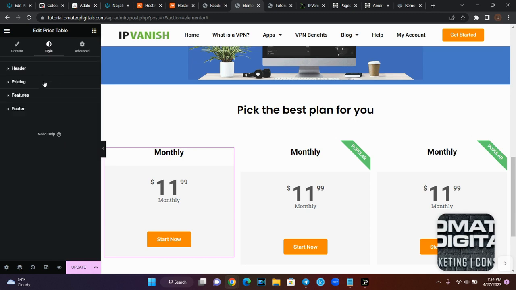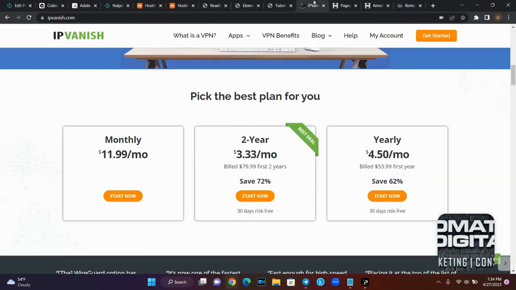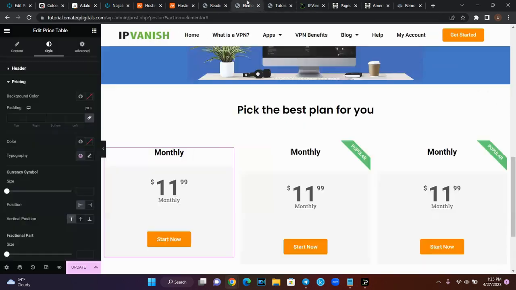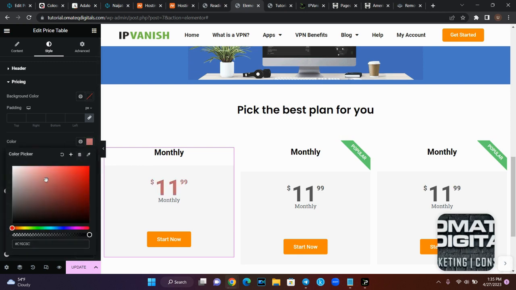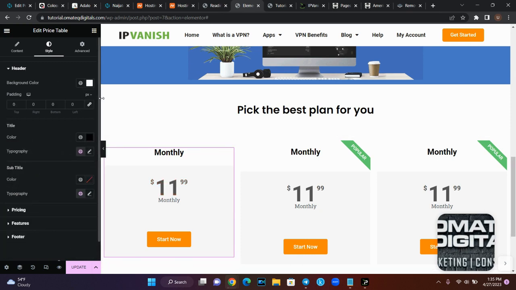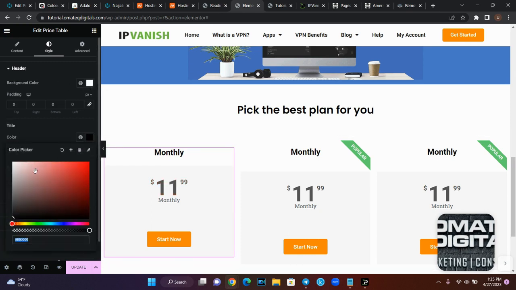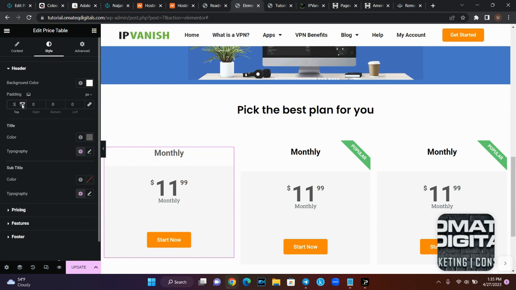So the next one is the pricing. I don't really have anything to touch on the pricing, which is monthly, but let me change the color. Let's go to our heading. The text color is kind of this. Let's make it like this so that I can get the space there.